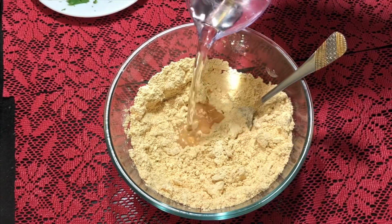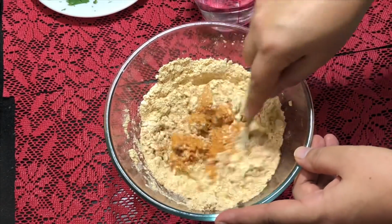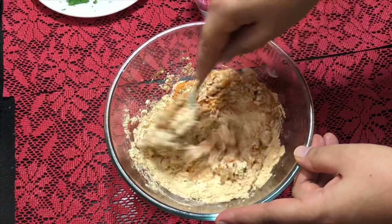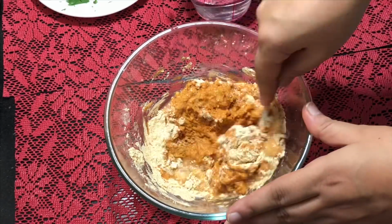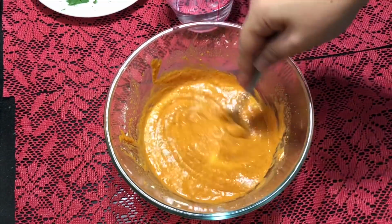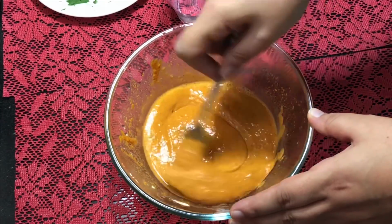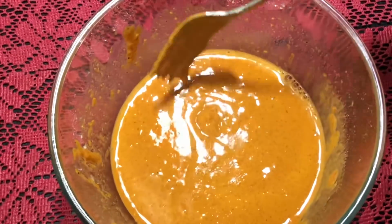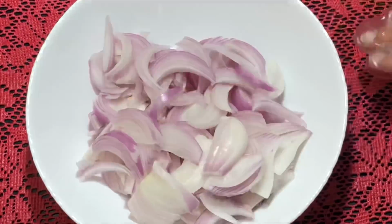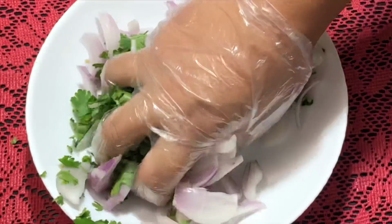Water we have to add slowly so that we will get a proper batter consistency. So we will be adding water slowly. Keep mixing and adding water till we get like this consistency. Now our batter is ready, we'll keep it aside. Now I'll add coriander and chillies to onions and mix them properly.